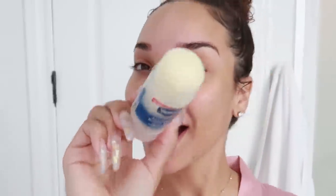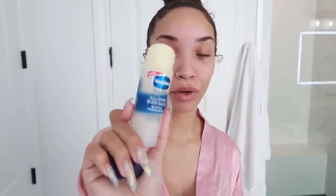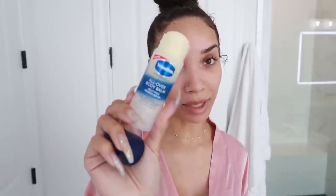You know why I love this? Because of my nails. Typical Vaseline or things that come in a jar — I don't really like to have to dig my nails in to get things out of a jar. So anytime something comes in a stick, that is perfect for me. Plus, it's just really great for on the go. You can throw it in your bag, your purse, your gym bag, your diaper bag, because this is really good to use on babies as well.